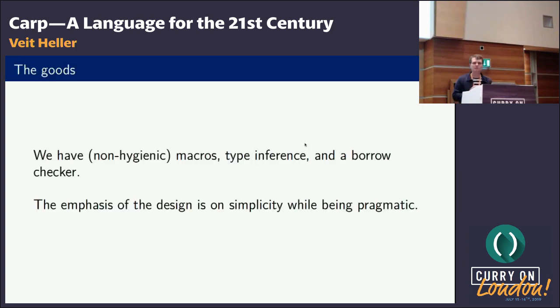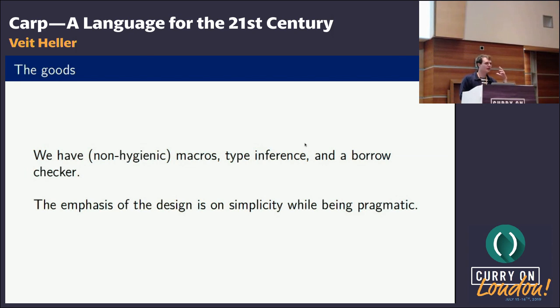All right, so let's talk about the PL goodies first. We have non-hygienic macros. So if you've programmed in most modern Lisps, something like Racket or something like that maybe, then you have hygiene in macros. We have a question here. Are the macros typed? Say that again? Are the macros typed? They're untyped. Okay, thanks. Yeah, they happen as a first thing after parsing. So we can look at that in a second. I want to finish my explanation of hygiene. Hygiene means that you can't have name clash. Non-hygiene means you can have name clashes when expanding a macro, if you define a thing that was defined. All right, so the macros are untyped. That's the first thing that's going to expand.